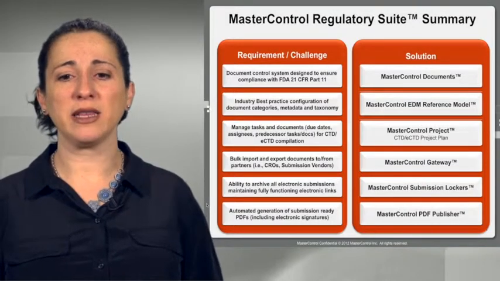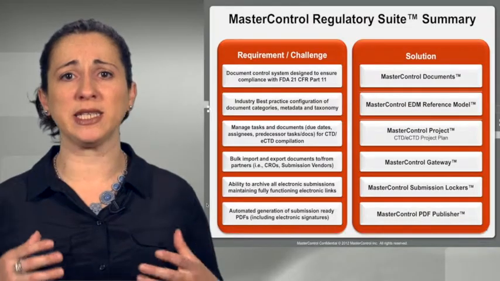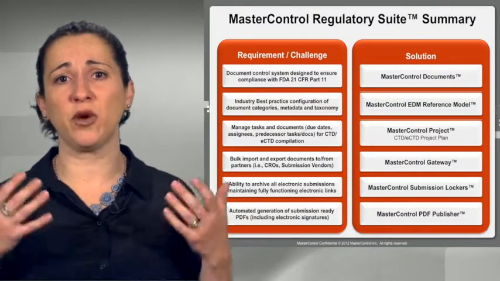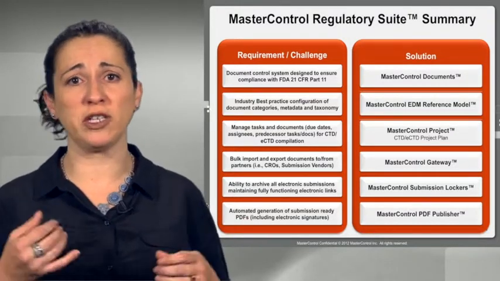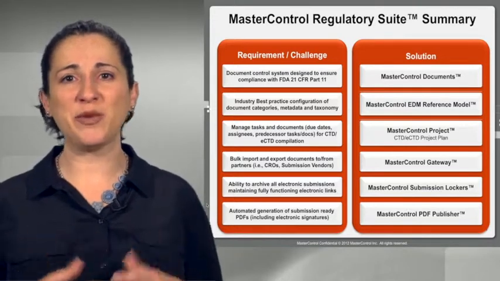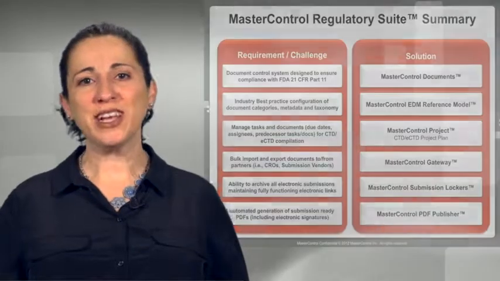And then last but not least, the publishing component, which will enable you to produce automatically submission-ready PDFs with all of those prerequisites that are found in the FDA and ICH guidelines for electronic submissions with regards to bookmarks, hyperlinks, inherit zoom, and all those bells and whistles that they require for your PDF output. So that concludes our preview of our regulatory suite.